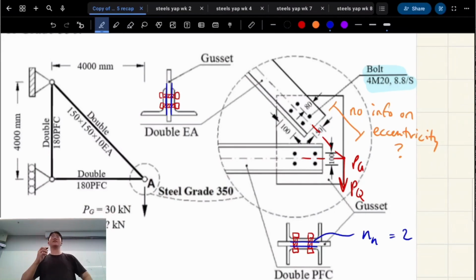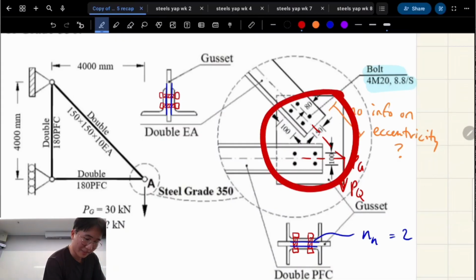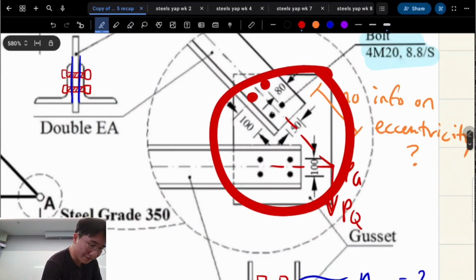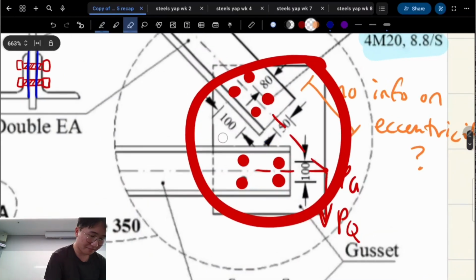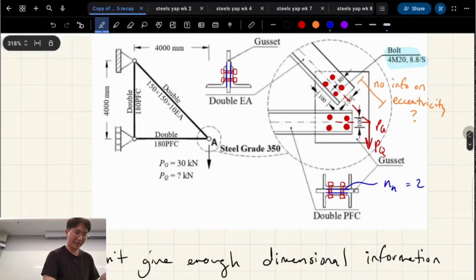And so if that force is eccentric, if it's applied at an offset, it's going to generate a moment in this bolt group. This bolt group is going to have a centroid, right? So we have 8 bolts like this. It's going to have a centroid somewhere, let's say here, right? If the force isn't applied exactly at that point, we're going to have a moment acting on the ICR, right? Since we're not given any of that information, that's what I make a note of here.